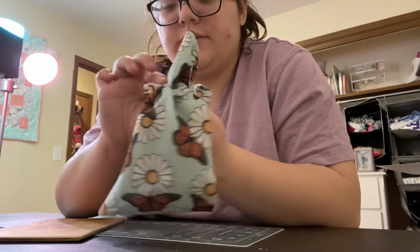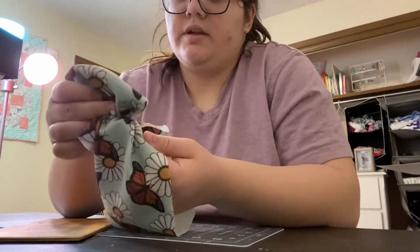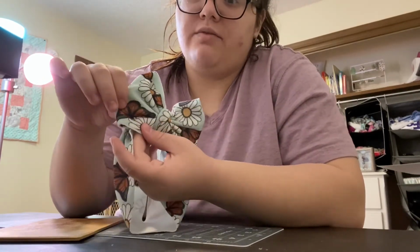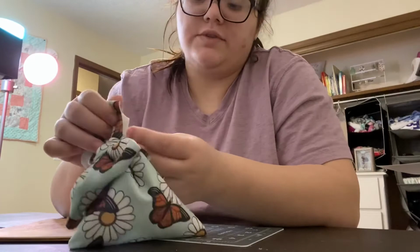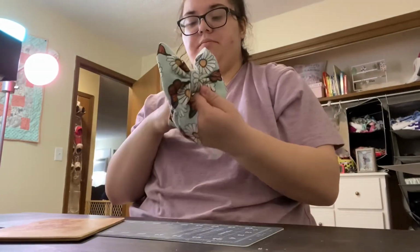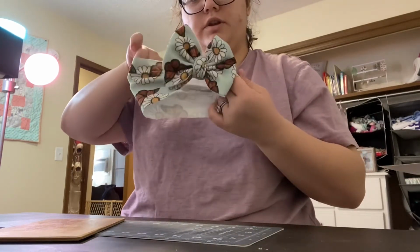After you are done with that, you want to go ahead and turn the bow right side out, and you can tuck that little piece underneath and hot glue it, or you will hot glue the bottom parts. This just ensures that the bow will not come apart whenever babies pull the bows off their head like they do.